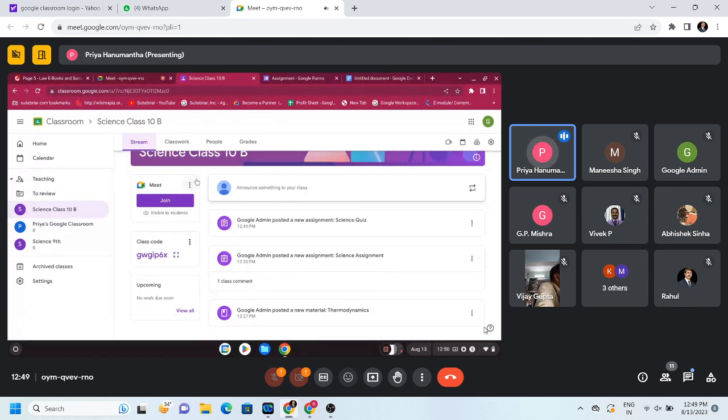Probably you can just refresh the page once again and then try. Once you log in as a student, here you see Science Class 10th B. Below that, at left, you see the Meet Join button, through which the student can join the class. Correct.